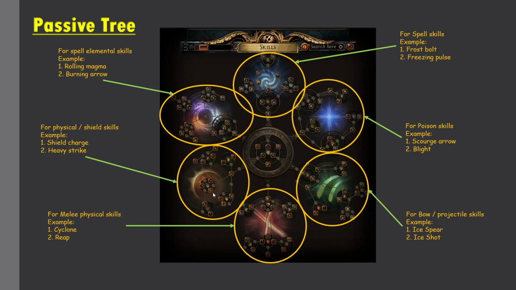Next will be in the bottom left. For physical or shield skills, you can take the bottom left over here. It is actually more towards a tank build, where you have endurance charges here and some shield stats over here. Examples will be Shield Charge, Heavy Strike. I think Cyclone works as well. On the bottom, this is for the melee physical skills. Examples will be Cyclone, Rip. I'm not sure what other skills are there, but mainly these are good ones. Heavy Strike is also possible.